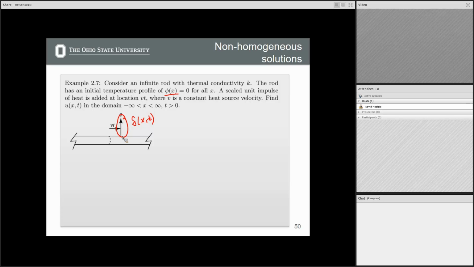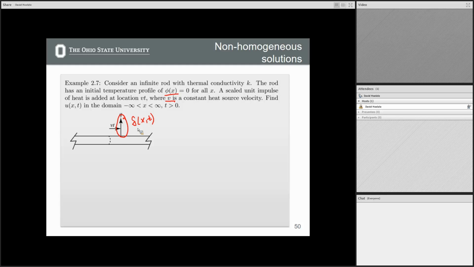Okay, so what we're doing here is we have a rod, and we are putting an impulse of energy at a specific location. This location is given by Vt. So we have a constant velocity, and we're now changing where this impulse is put, right? So at time equal to 0, the impulse is put at the origin of this rod. As time increases, it moves linearly across this rod and puts energy into the system, right?